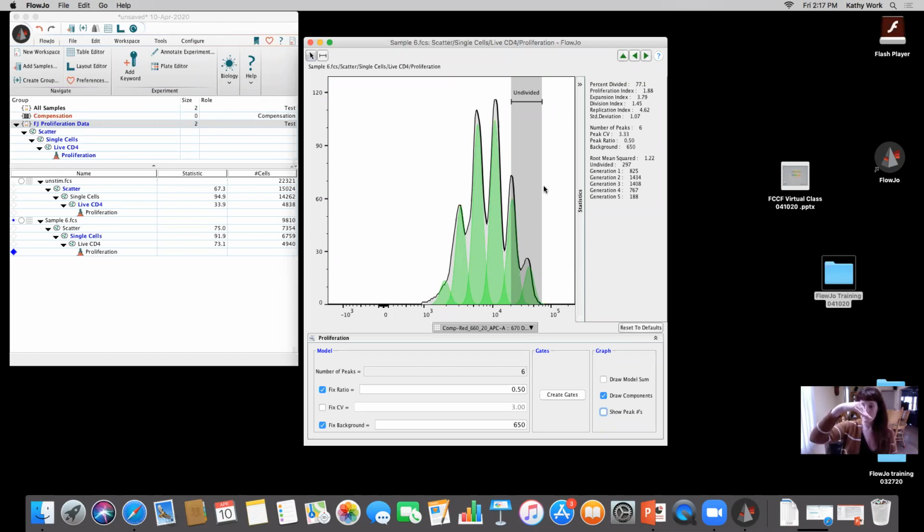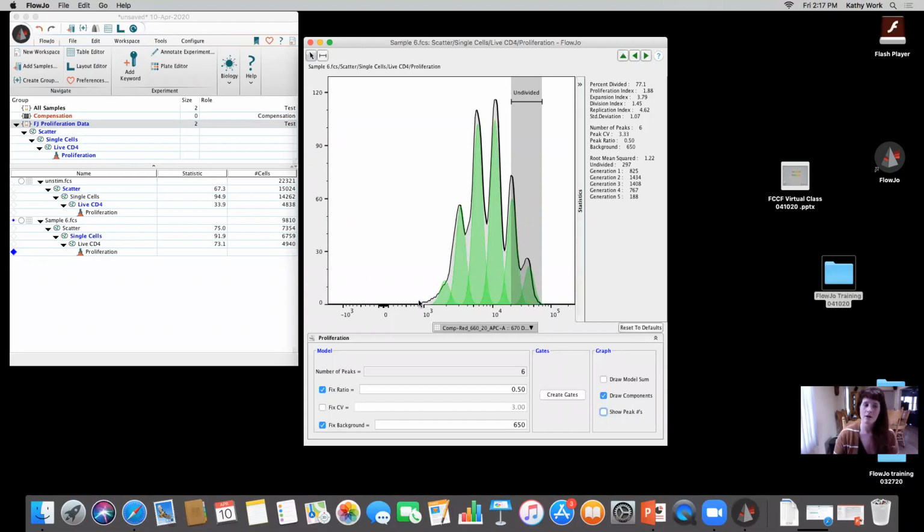What winds up happening at the end is, you see how it kind of tails off there? I use my hand, but you can see it there. This would not be one peak, and it starts to get a little bit harder at that low end to resolve. So what you want to do is say, all right, this is the number of peaks that I can very clearly define, and then typically add 1 to that. This is a low number of cells down here, and it's harder for it to resolve. So we have to guide it and say, we know that it's not going to be easily visible, but we know that this isn't just going to tail off like that.